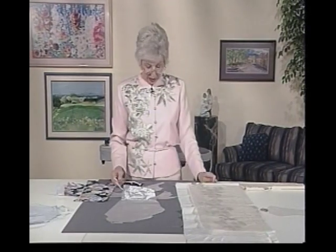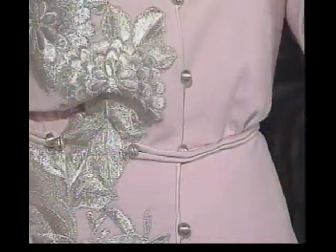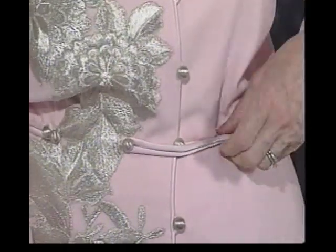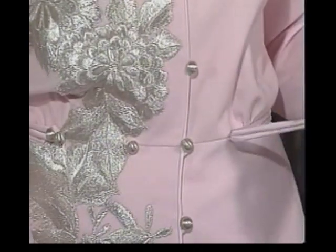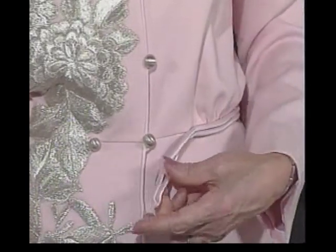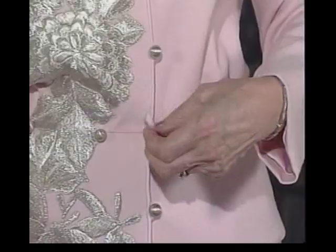So I put the piping and I put all the button loops on, and then the waistline seam, because I put that little band around the bottom, and that waistline seam still looked a little unfinished. So I thought, I've got more of that piping I can make. Let's cover up the seam by putting some piping around there. In fact, how about a double row of it? And with this cording, really, I've covered it.